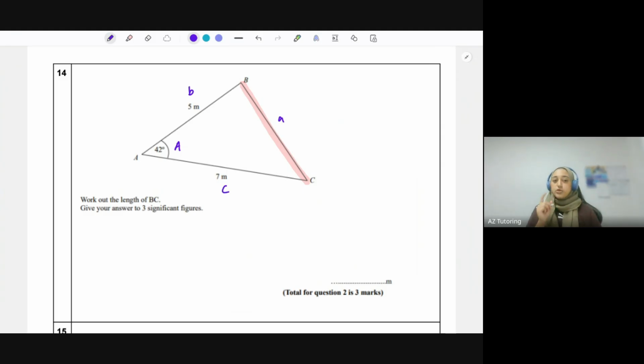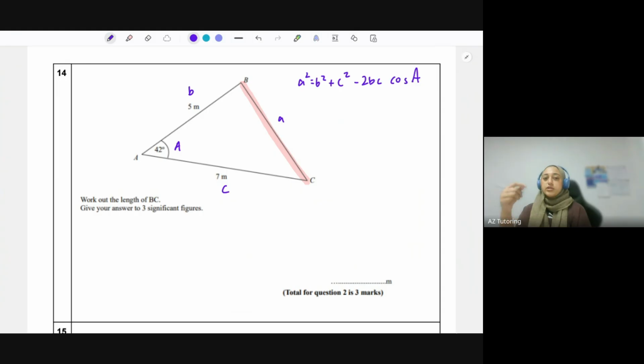Now here I'm going to use the cosine rule, and you'll see as you keep practicing using these rules, you'll see why. It's quite hard to just explain immediately why we're using the cosine rule and why we're not using the sine rule. But when you see a few examples, it'll hopefully start to make sense. So what's the cosine rule? A squared equals B squared plus C squared minus 2BC cos A.